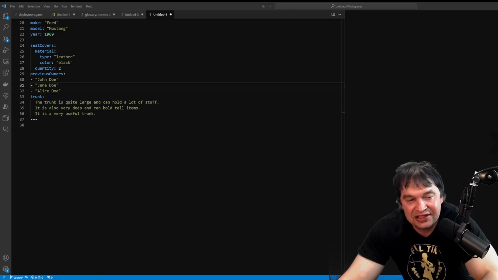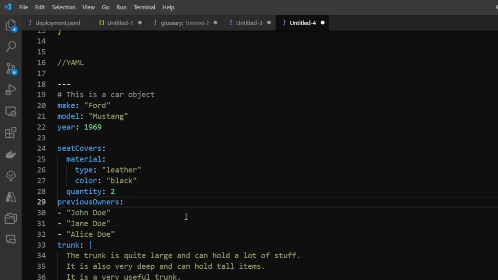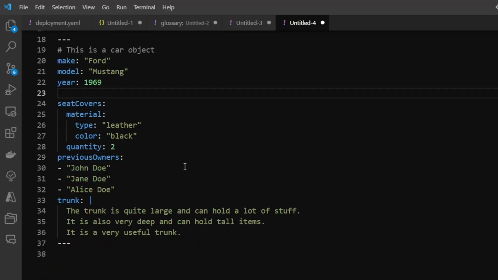Another data type in YAML is a Boolean. Booleans can be fields that have a true, false, or a yes, no, or an on or off, or a type of switch. So for example, if we take a look at our YAML, if I wanted to introduce a new field here to say is used, we can say is used is true. This can be true or false, yes, no, on, off, basically a type of switch value.